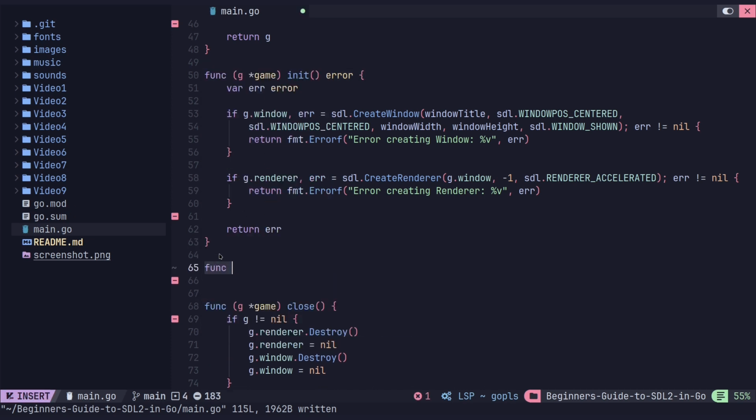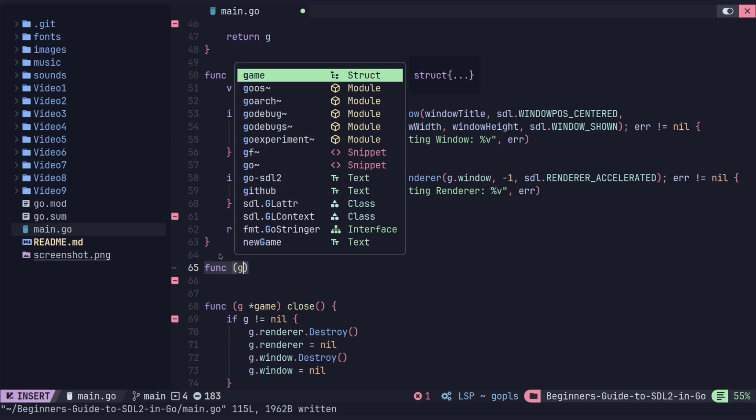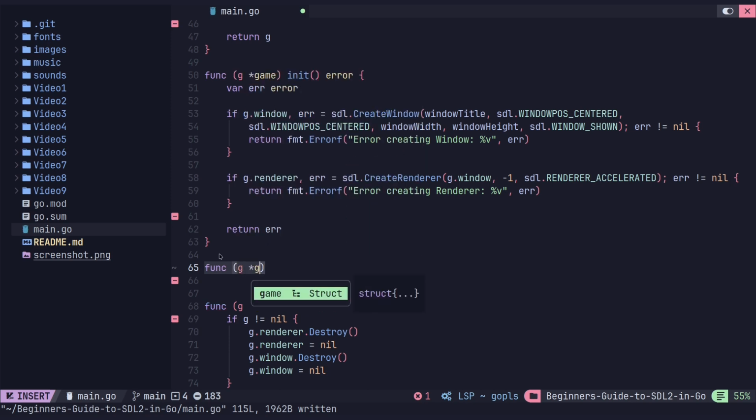This is another method for game, and this is just where we're going to be loading all of our images, music, things like that. And we are returning an error from this.